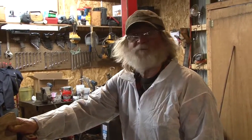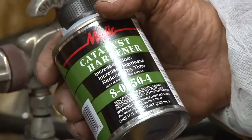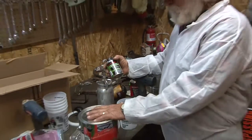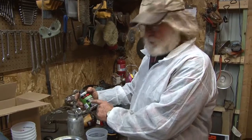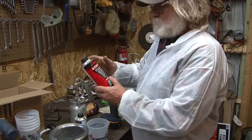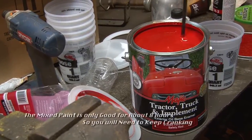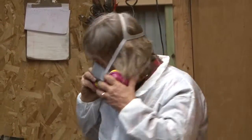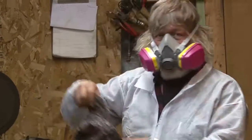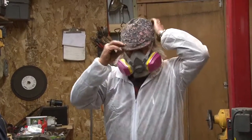The durability on it blows my mind. So we're going to mix some paint up here and get started. With this Magic Paint, if you want to do it right — which we recommend — you want to put some catalyst hardener in there, mix it up good, and then to spray it you have to use a reducer. Be sure that you mix the gallon before you pour it into a container so all of the pigment comes up from the bottom. You want to be in a well ventilated area and have on the right equipment — you've got to have this respirator on.